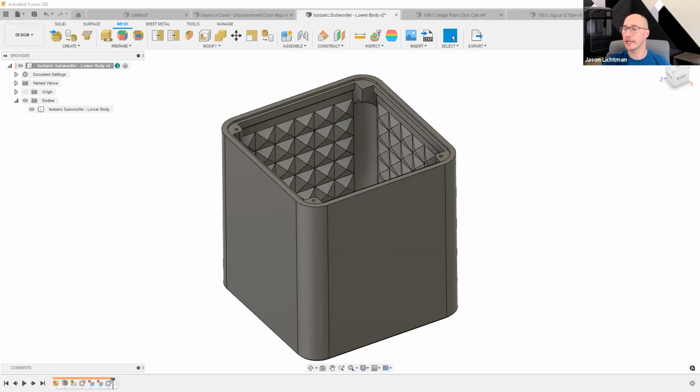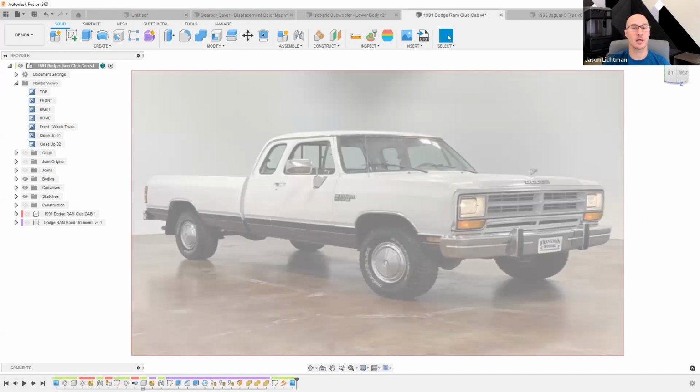Perfect. All right. So the next thing we're going to do is what happens if you can't or you don't want to convert the mesh, because maybe you just want to add engineering features to it. So now let's start talking about automotive examples, some of my favorites. We're going to start with this 1991 Dodge Ram Club Cab. And I'll admit, I'm not lucky enough to own one of these gorgeous beasts, but this example is about the hood ornament, right? Some of these vehicles, the hood ornament broke off, you need to replace it. Maybe you're going to just 3D print it. But either way, you need to edit a very heavy mesh file.